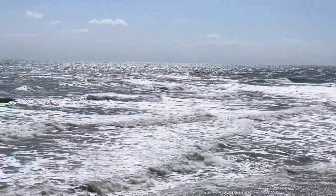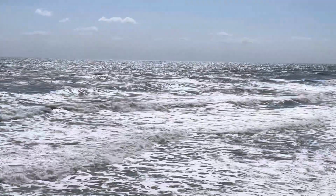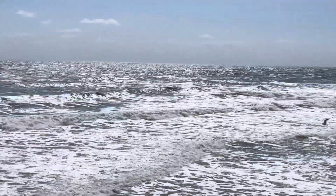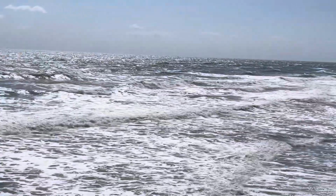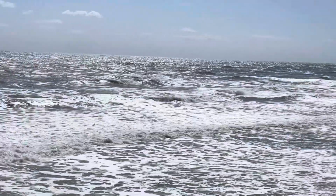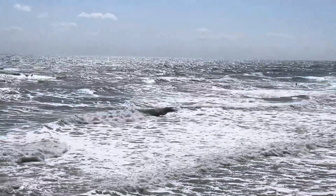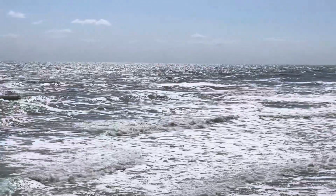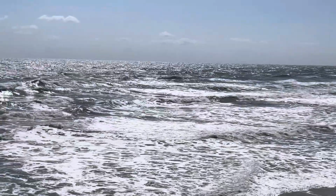Rolling in off the North Atlantic, strong northeast winds. Behind the front, I'm betting the ECSC down there at First Street is pretty gnarly as well, although likely to see some fun rides today with that gnarly surf. Throughout the day today, wind's going to die down slowly. Wave heights are going to die down, get more pleasant over time.